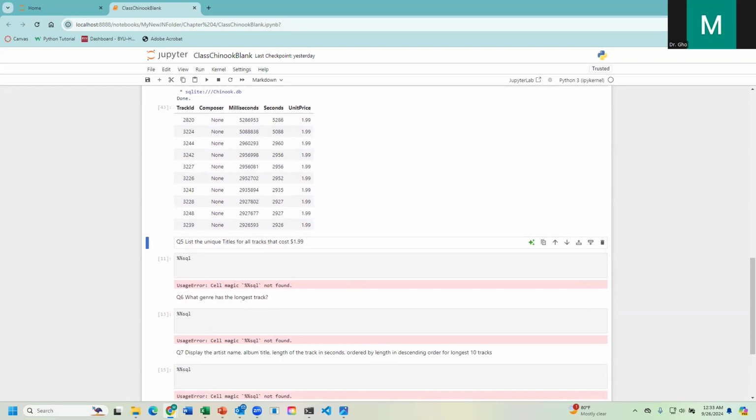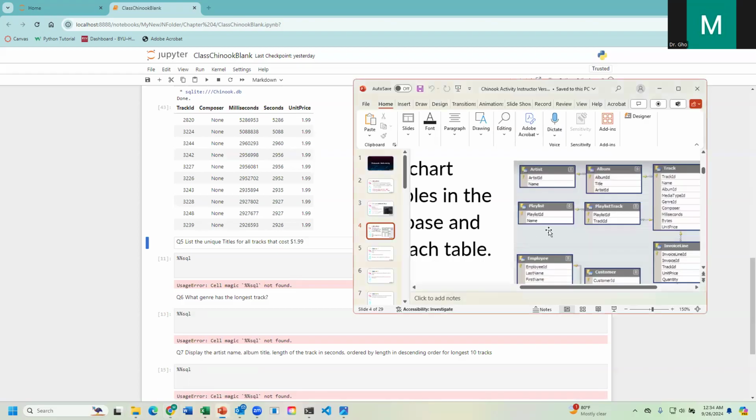Okay. Next, we want unique titles that contain tracks that cost $1.99. Okay, that's going to be track and unit price. Let's take a look at the table just to be sure. Track unit price is in there, so that's what we want. And if we want unique titles, it's in there. Set titles and album.